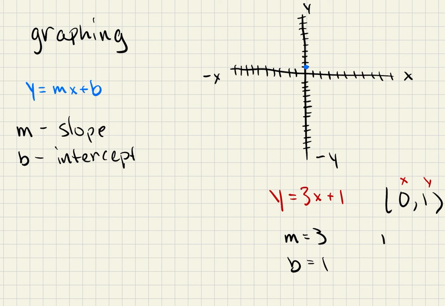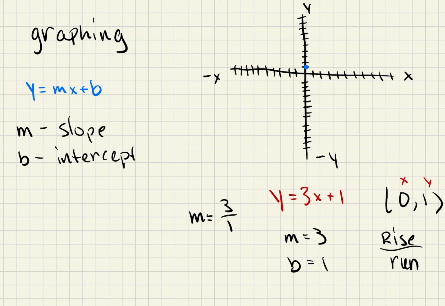And if you remember the mnemonic or the little phrase that you might have learned in Algebra 1, rise over run, we see that anytime our slope has a fraction, let's go ahead and give an example. This is just a hypothetical. If we had 3 over 2, then we would go up 3 and over 2. In this instance, though, we have just 3, which we can rewrite as 3 over 1, because 3 divided by 1 is just itself, it's just 3. So we're allowed to write it that way. And what this tells us is we go up 3 and over 1.